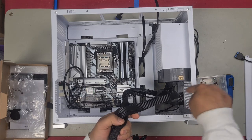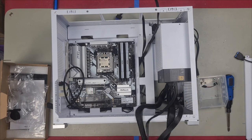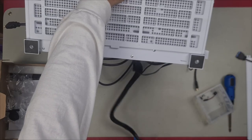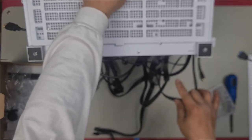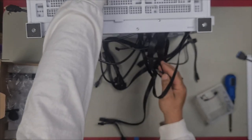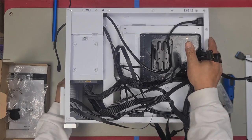You see the gap at the back there? You have a hole. We want to push all our cables through that gap. You just push it through and guide it on through. Be careful, do it nice and gently. We've got one SATA cable, one CPU, and two GPU. All our cables through now. And let's do a little bit of cable management.